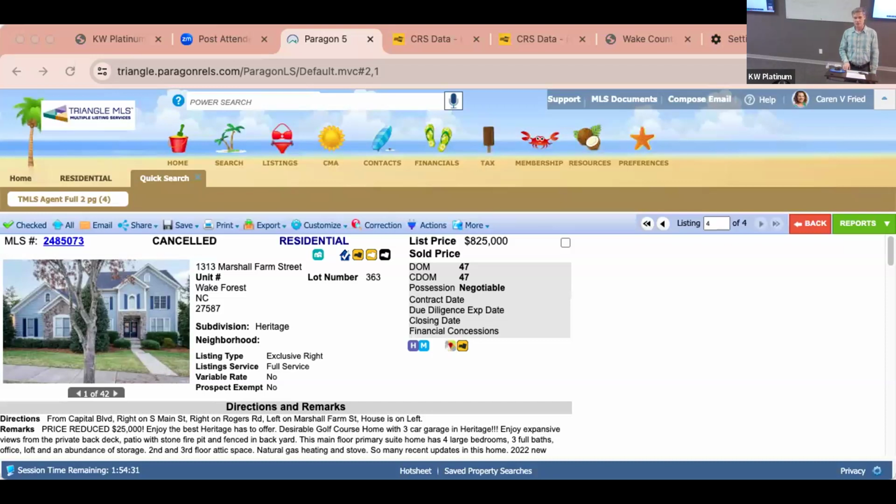Factors that contribute to high crawl space moisture: lack of grading around the house. The soil is supposed to slope away from the home, so the water that hits the ground near the foundation should run away, but that's not always the case. Another would be lack of gutters, or lack of functional gutters, or gutters that are discharging at the foundation. And then the lower the crawl space, the more moisture problems you're going to tend to have because there's just lack of air movement through a low space.